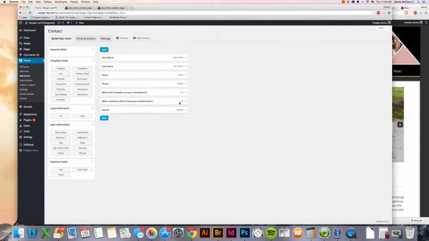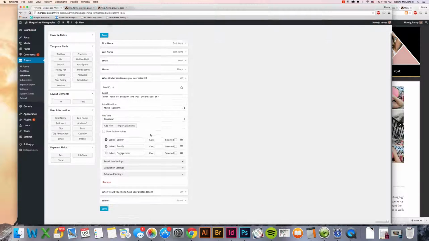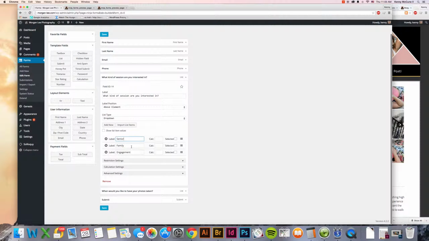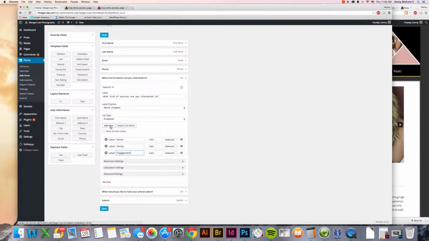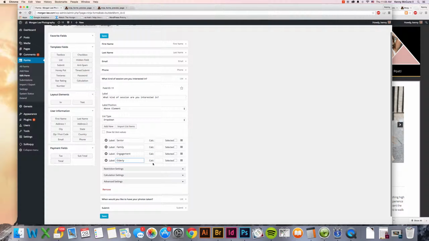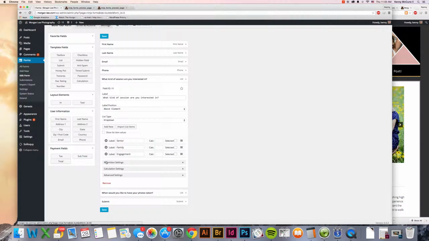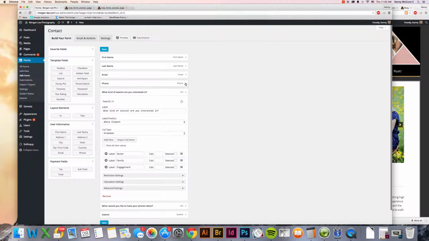And then you take a look at what we already have here, like under this list here, for instance. Then we have the different options of what you can choose. If you wanted to add a new one, then you can click Add New, and now we could add in our elderly category. And if you wanted to, you could set it up so that one of these was selected beforehand as the default. Probably not what you want in this case. It's easy enough to get rid of them. You simply click on the X.